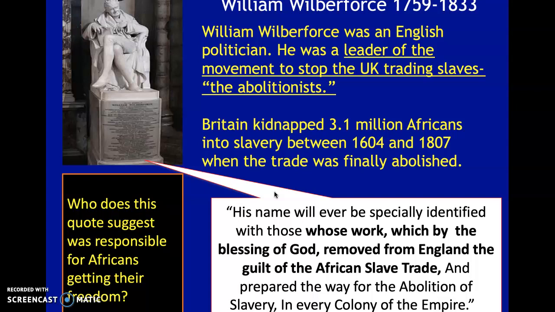All right. So many students in the past have looked at that quote and said, well, based on that quote, a bit like Abraham Lincoln, it looked very much like the slaves were granted their freedom by powerful people in politics, and perhaps they weren't given a great deal of credit for ending it themselves.